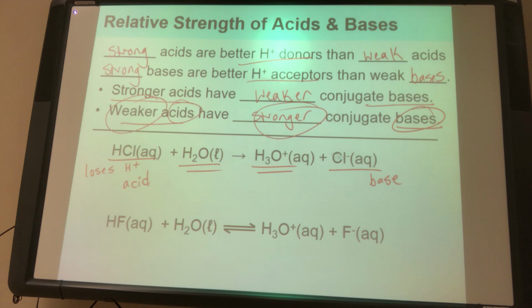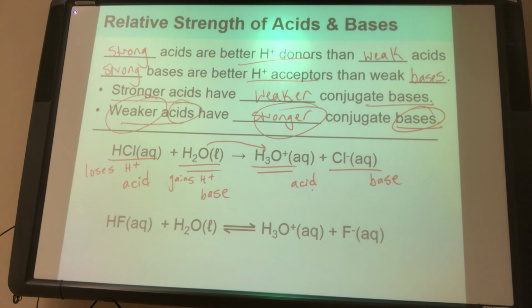All right, let's do the other guy. What happens between here and here? He is going to gain. So he gains an H+, so that makes him a base. If he's the base, his partner is the acid. Now, another thing you should notice is that you won't ever have two of the same thing on the same side. So he's an acid, he's a base. He's an acid, he's a base. But just when we figure out this one, don't automatically say he's a base. Look at each one and their partners on the other side individually, and then this is a good check to make sure you didn't screw it up.